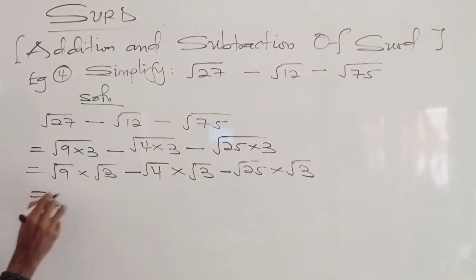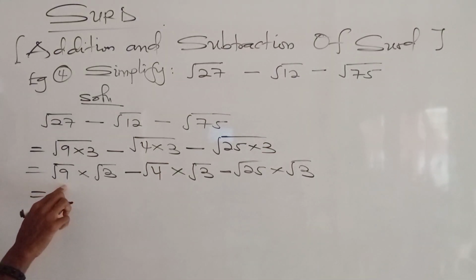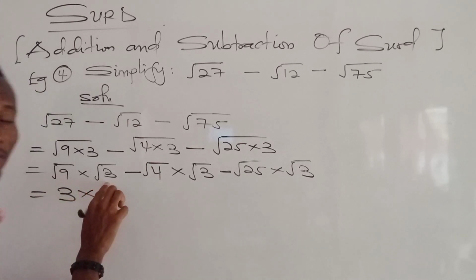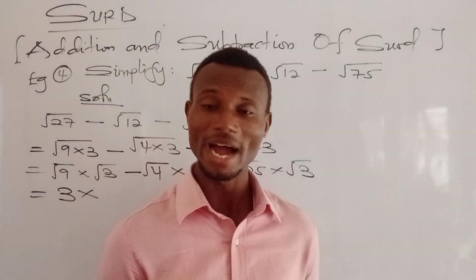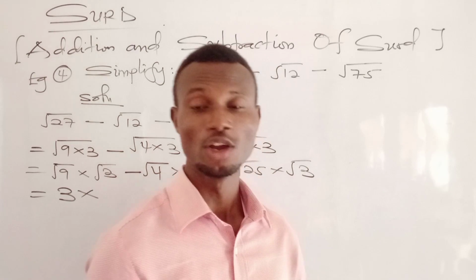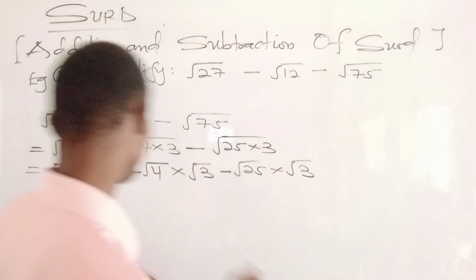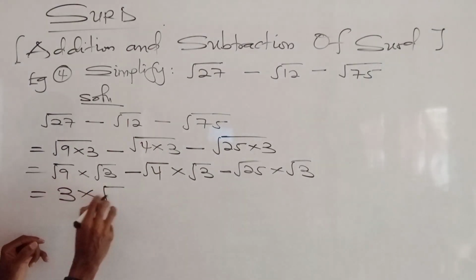Now the square root of 9, we know the answer. The square root of 9 is 3. So you bring your 3 times the square root of 3. You will not get a whole number as an answer for square root of 3. So all that we need to do is to repeat the square root of 3 back. So we are going to write our square root of 3.